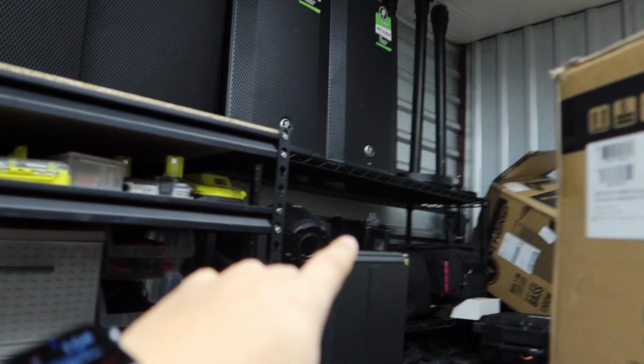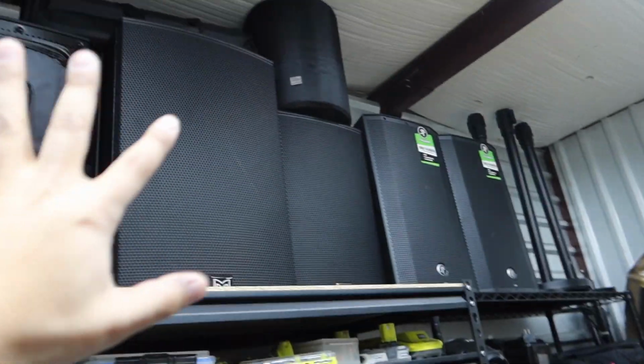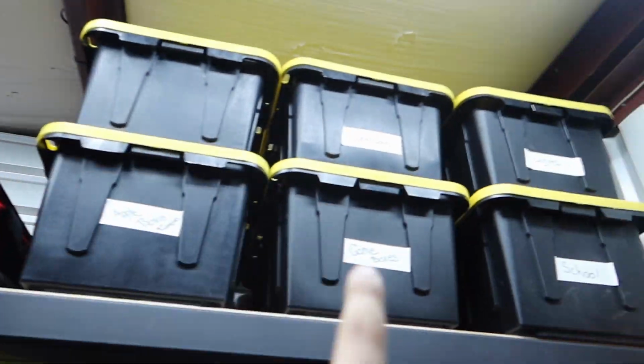All right, bro, so this renovation, reorganization of my storage unit is taking a little bit longer than I thought. We are now on day two, and now I'm gonna break this one down, and then these boxes are gonna move on top of the new one that we're gonna put over here. These speakers are going to live up there now, because I have so many speakers.